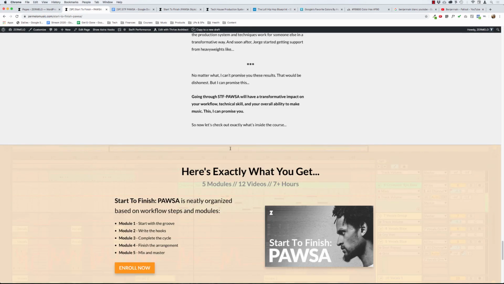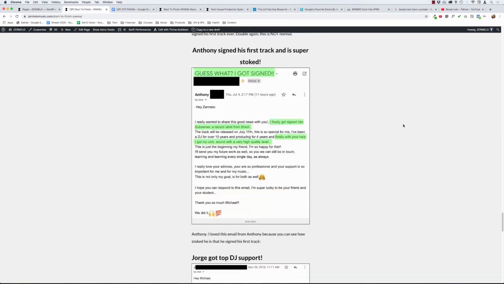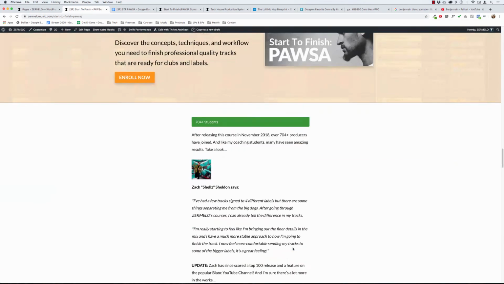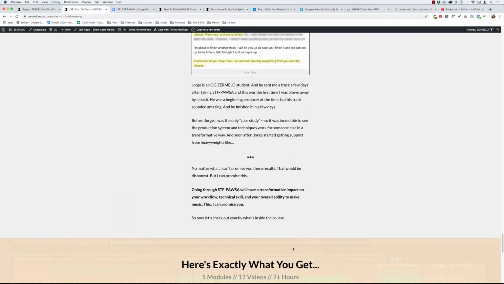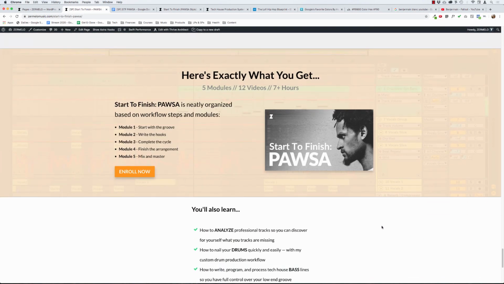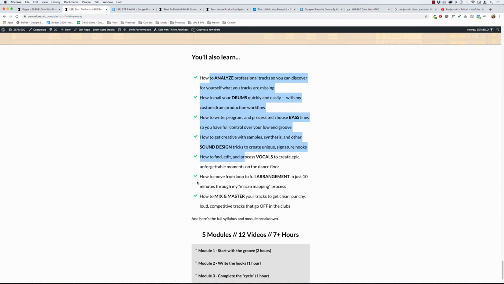Okay, so yeah, this is exactly what you get. I like this because it pops, right? Like it's an important section. So this is just introducing the course. That's nice. Here's some proof, and then bam, we're going to get the meat of the course. This is what you're going to get. Instead of you'll also learn, because I haven't said what they're going to learn here. I should say you'll learn this, and then maybe I could say look inside the course.